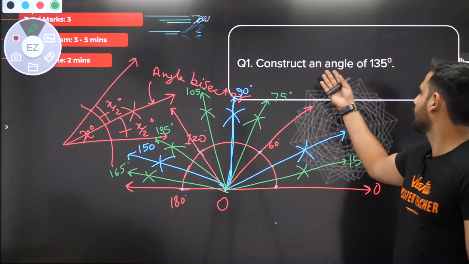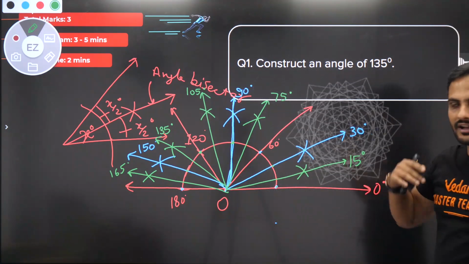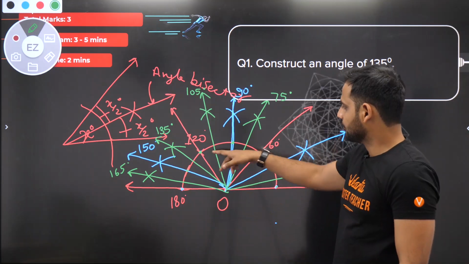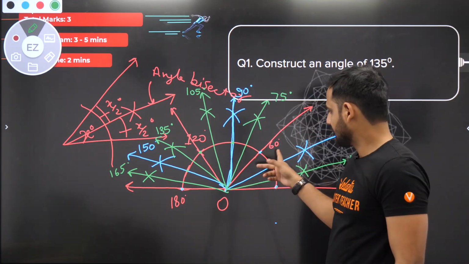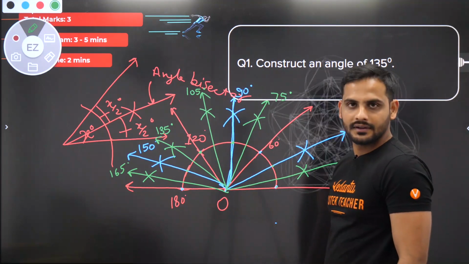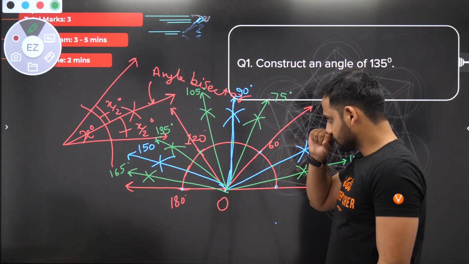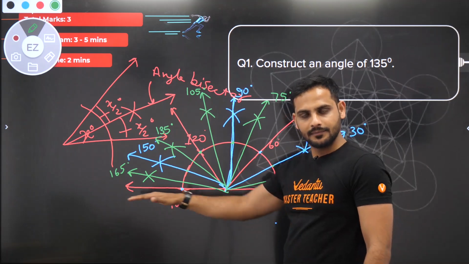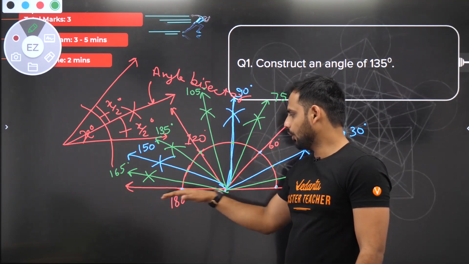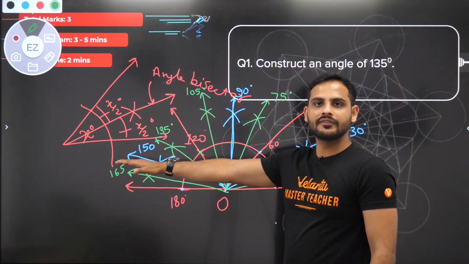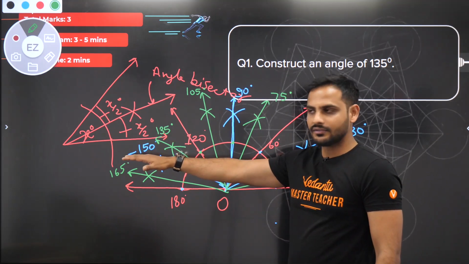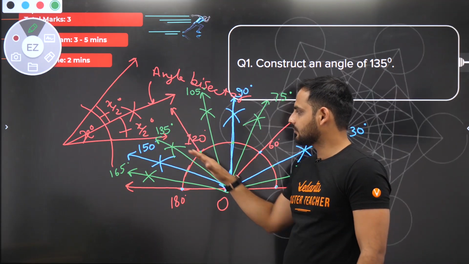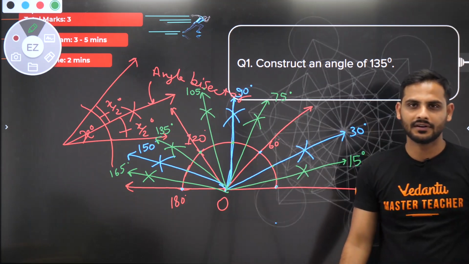Now they are saying draw an angle of 135 degrees. For that, what you need to do? First, you will draw 120 degrees by 60, 120. Correct? Now you have got your 120 degrees and you will get your 180 degrees as well. 120 and 180 you have got. So the middle line will be your 150 degrees. Now draw one more angle bisector, so you'll get your 135 degrees. As simple as that.